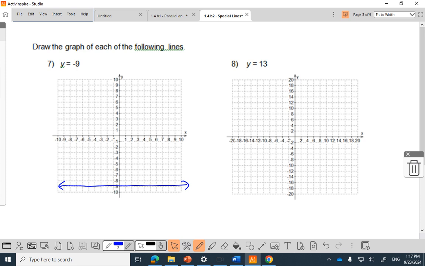How about y equals 13? What kind of line is that? Horizontal. Horizontal where? At 13. And I want you to see me drawing it, so I didn't use the ruler. So mine's not as straight as it could be, but I wanted you to see there's y equals 13. All right, we're 1/3 done, the second part of our lesson.